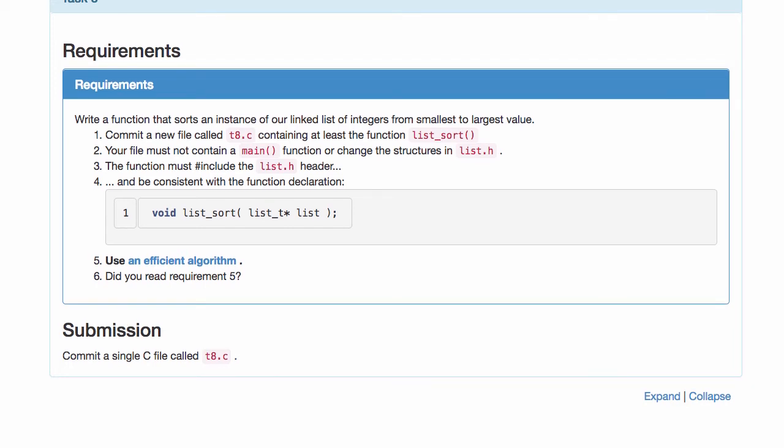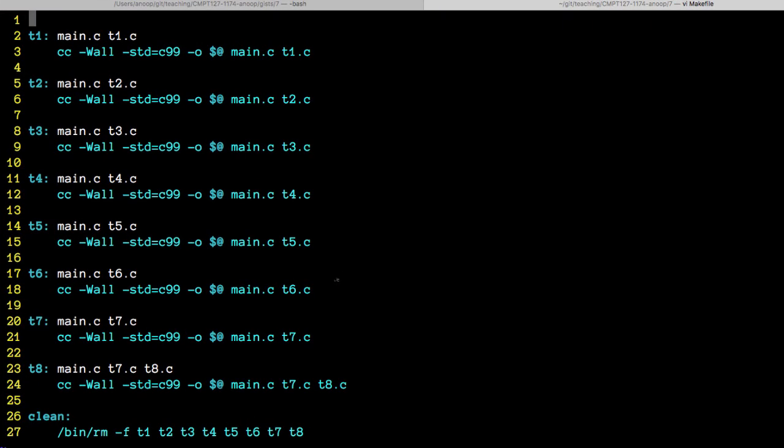One of the things you might have to do is to modify the Makefile in order to do this. When you modify the Makefile, make sure that for task 8, you also include your correct implementation, which is going to be in T7.c, assuming you've done task 7 already. And here's a real quick look at the Makefile that you will need if you want to use Make for T7 and T8. Notice that the T7 line is very similar to the other T6, T5, and so on. This particular symbol, $@, just says that the output file is going to be the same as the part that's before the colon.